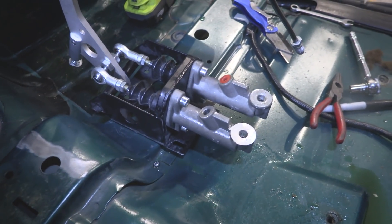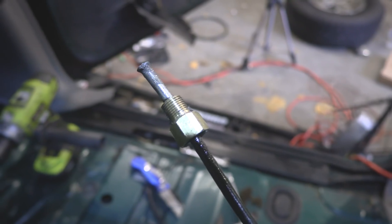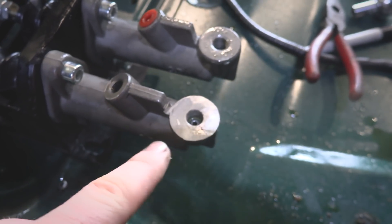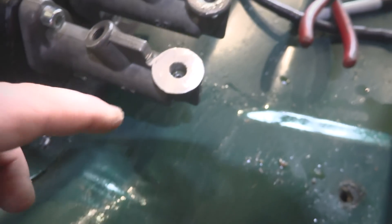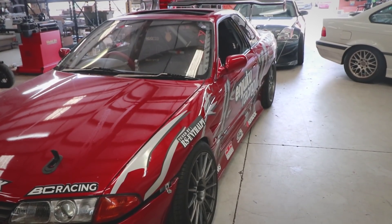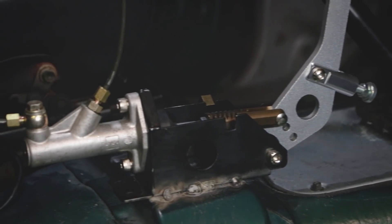Bad news on the hydro e-brake front — once we started bleeding the brakes and applying pressure, I saw a leak coming out of the cylinder. The fitting didn't have enough depth to crush our flared piece into the center. I took about a quarter inch off the top, which worked, but when I applied enough pressure to stop the leaking I blew out the threads on our cheap aluminum hydro e-brake. Thankfully, I don't live in a carless wasteland — even rare car parts for Ford Explorer drift cars are easily found at local speed shops like Enjuku Racing, who donated an awesome drift-spec hydraulic handbrake assembly with all the fittings.